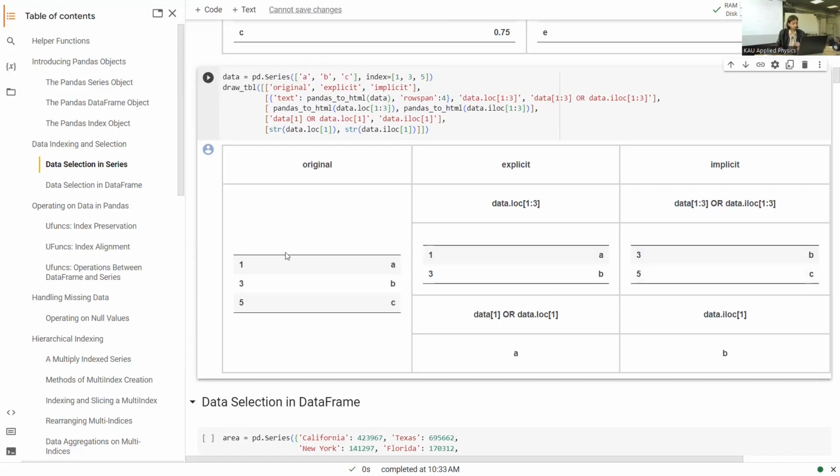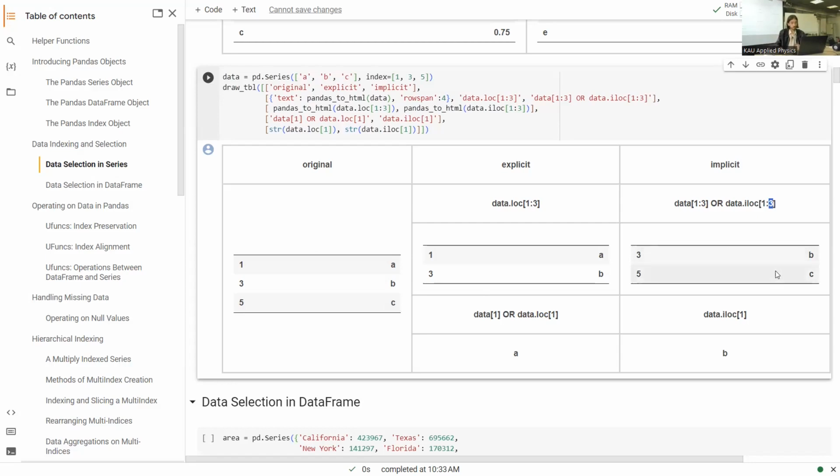We can think that we have some sort of internal index that indexes this element as 0, this as 1, this as 2. When I'm slicing 1 to 3, you remember that with implicit indexing you will not get the last number, the last index you have in here. So you don't get 3, but you ask for elements indexed 1 and 2. And here are the elements indexed 1 and 2.